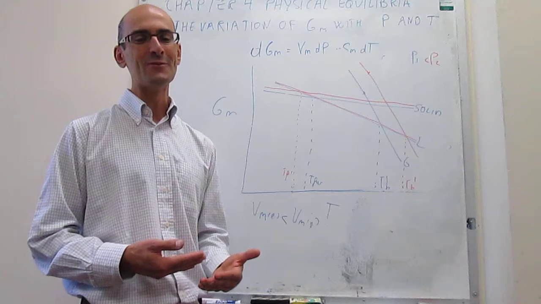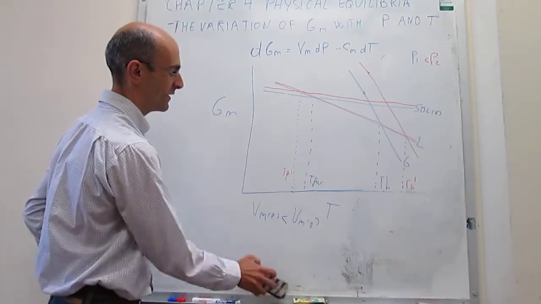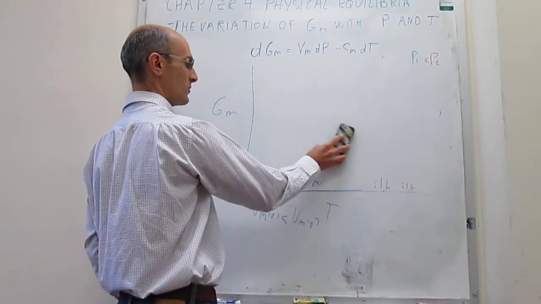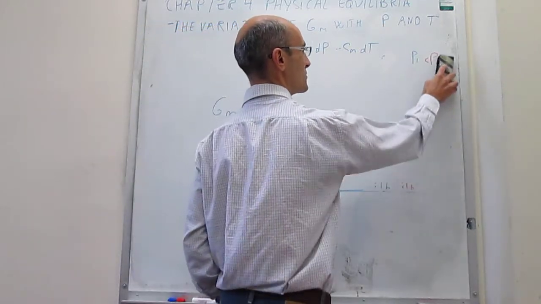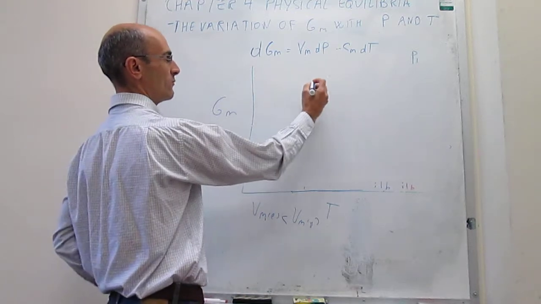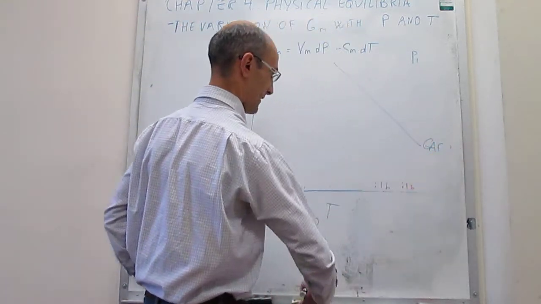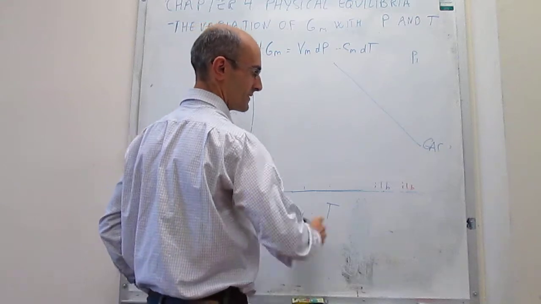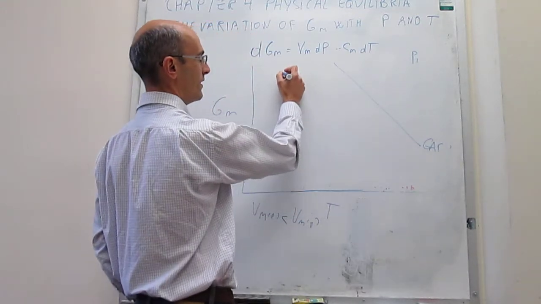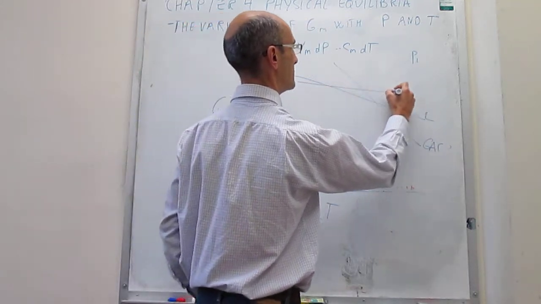All right, so this is what happens to water when you increase the pressure, but it's also quite interesting to analyze what happens to the freezing and boiling points of water when you decrease the pressure. Okay, so let's see how we would draw those graphs. I'm going to go reasonably fast here because we already know how these graphs look. So that is going to be the line of the gas. Then we're going to draw the line of the liquid and the solid at the reference pressure, which is going to be 1 bar for our case. That will be the liquid, and then this is the solid.